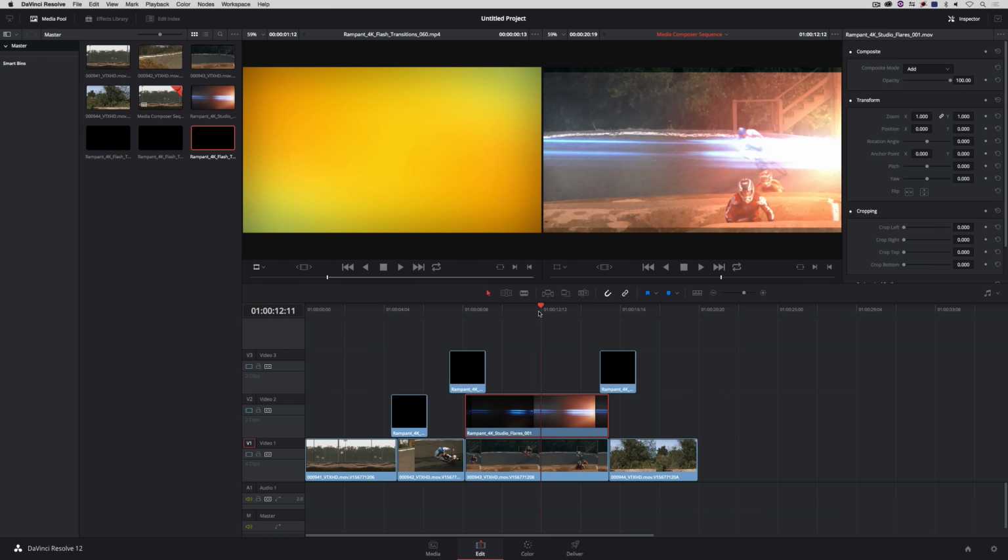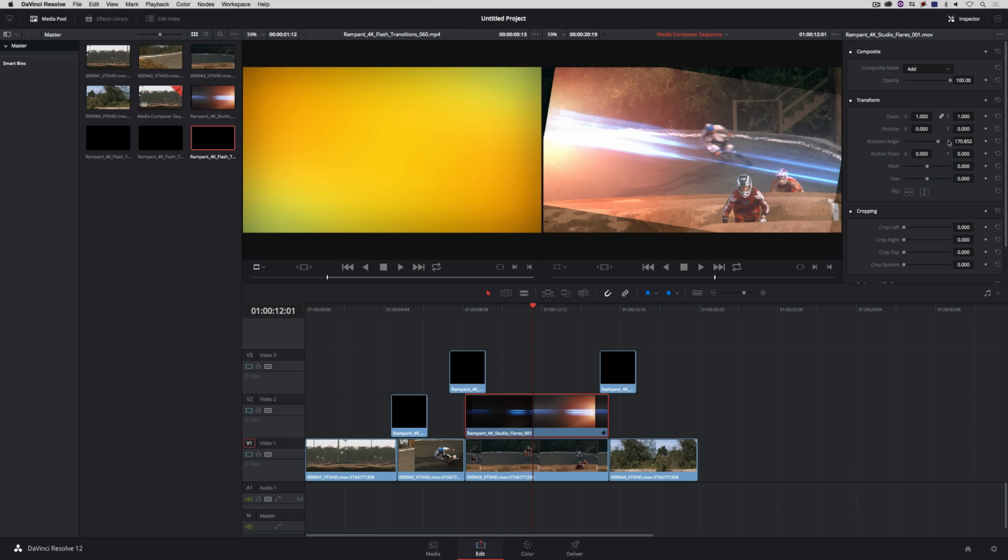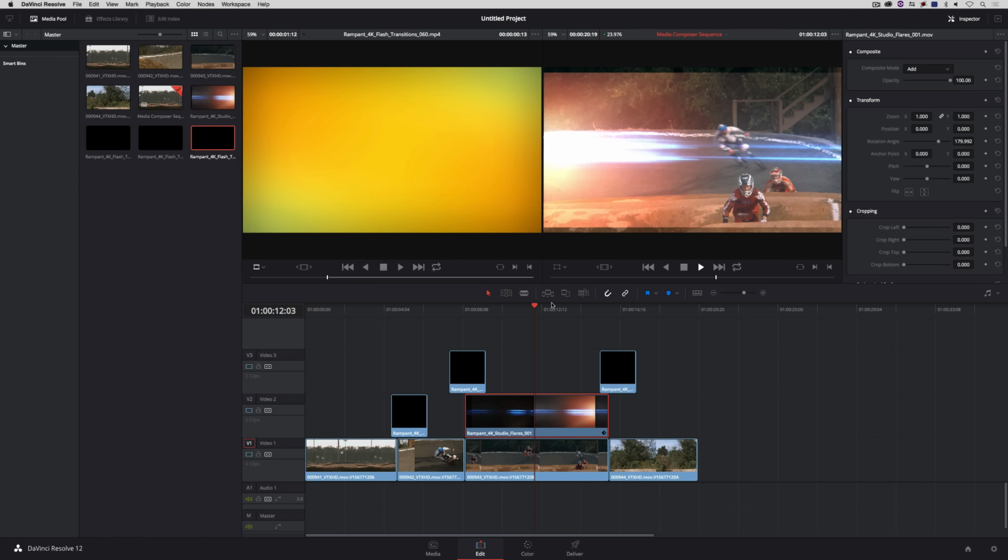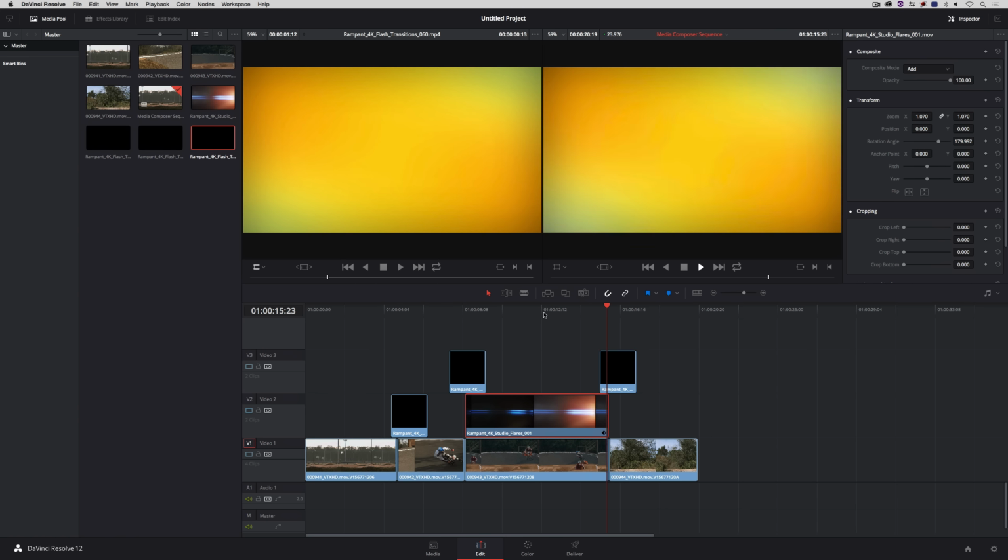Now, of course, over this shot, maybe what we'd want to do is we might actually want to have this on the other side of the screen. So maybe what we'd want to do is just rotate it right around here. We could even just punch in a value of 180 degrees, kind of like that. Very cool. Okay. And of course, you can get in. We could zoom in on this just a little bit if we wanted to, just like such. Very cool. Okay. Nice.